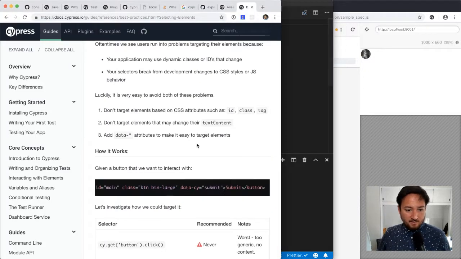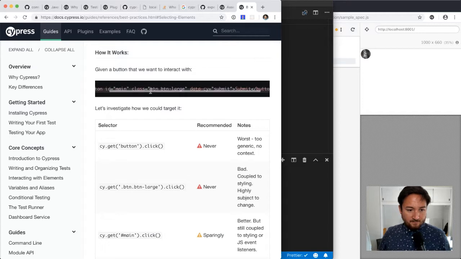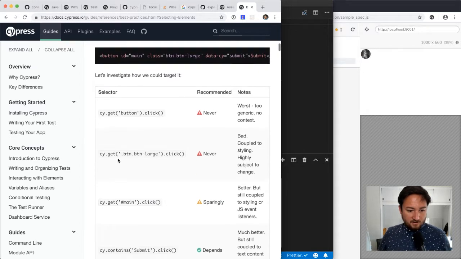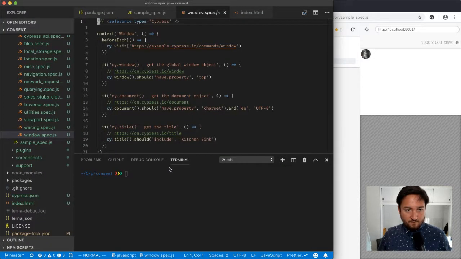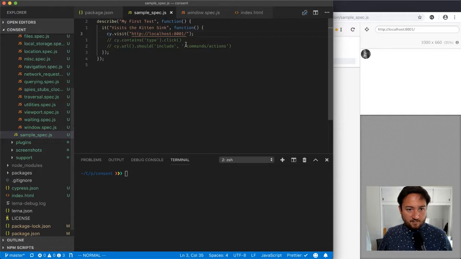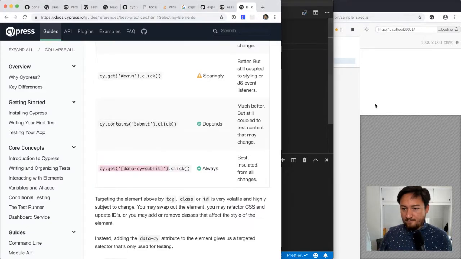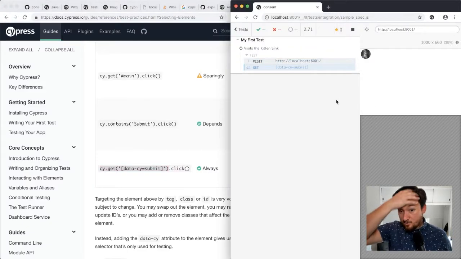Okay, so we got our first avatar test. And how do we get it? So we just say get. There we go. Okay, so in our sample spec, we're going to try to get that element. And we don't have any assertions, so nothing's going to happen.